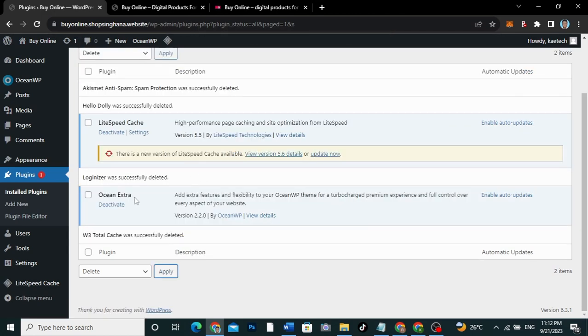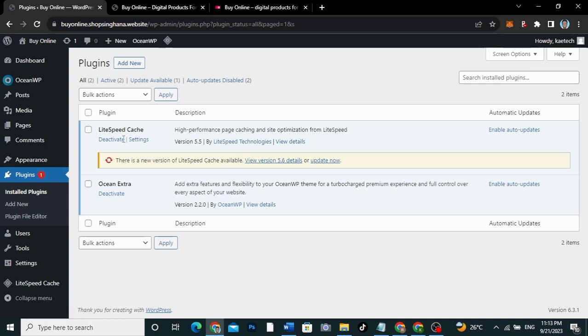All right, guys, so I think I don't have any problem yet. Let me just refresh the website. Yes, so now I'm good to go. I'm going to update this one because it says there's a new version, so I'm going to click on update. Now that I have this installed and updated, I can go ahead and install new plugins.